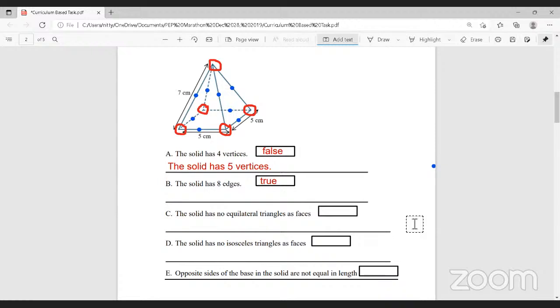Anissa says all the sides are equal. Very well. And I agree. In equilateral triangles, all the sides of that triangle are equal. Good. So now let's look at it. Here it says the solid has no equilateral triangles as faces. Let us look at this triangle. All right, Nia says triangle that have all equal sides. Devani says all three sides are equal. Good. Let's look at the square-based pyramid now. Do we see any equilateral triangles here as faces?